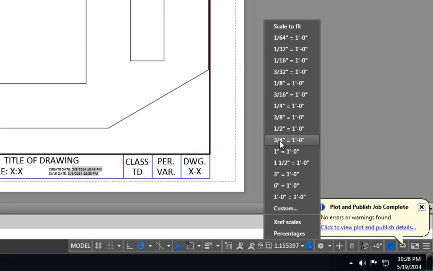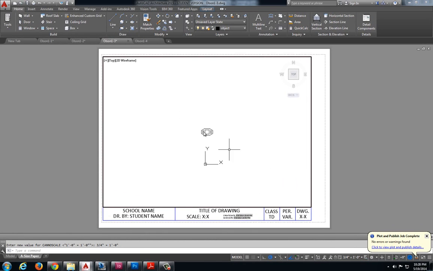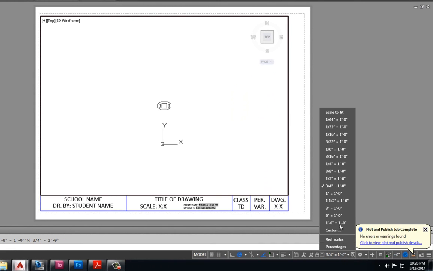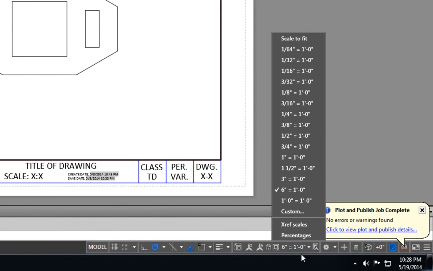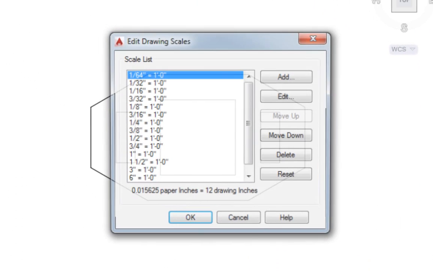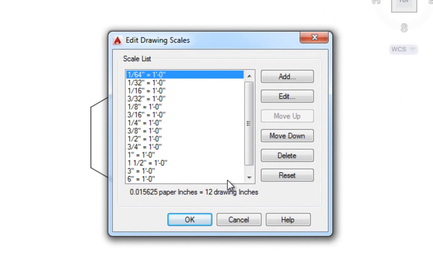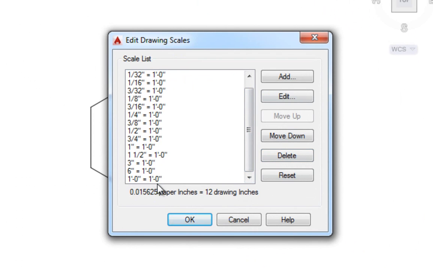Now if you did 3/4, that's really teeny tiny. That's not what we want. Even at half scale, it's pretty small on there, and we are able to bring it a little bit bigger. So what we're going to do is set a custom scale. We're going to open up that scale menu, select custom, and that brings up a new window here. We could go down and just double check all these measurements to see if maybe we missed it.